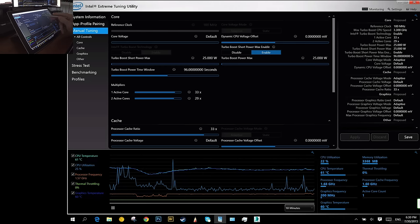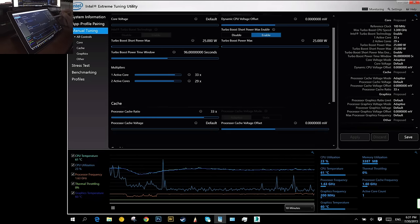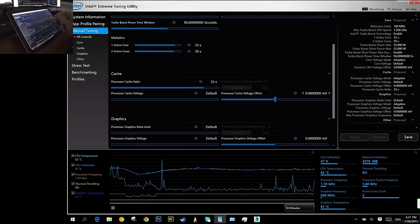So this chip has turbo boost on it, and it has short power and regular power. Now these are both at 25 watts, so this is when the thing is throttling, accelerating up to give more performance. This is a voltage you can tweak down as well, but again I do them individually. And then I completely left the turbo boost timing alone, because that is actually the performance of the chip, so if you turn that down you're going to reduce the performance, which is not what we want to do at the moment anyway. And then we've got ratio, leave that again because it's performance of memory cache. And then the actual voltage for that, we can tweak that down.